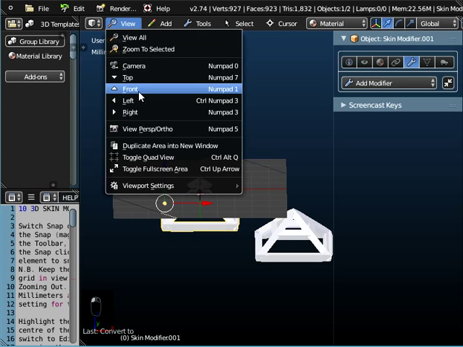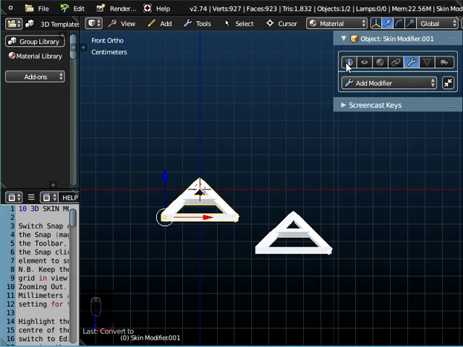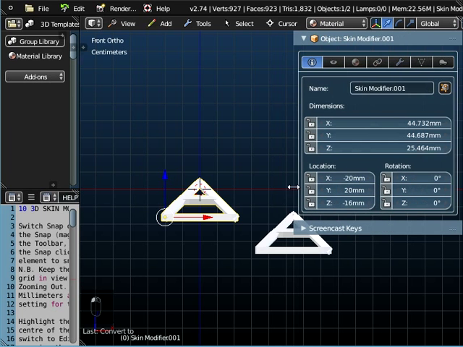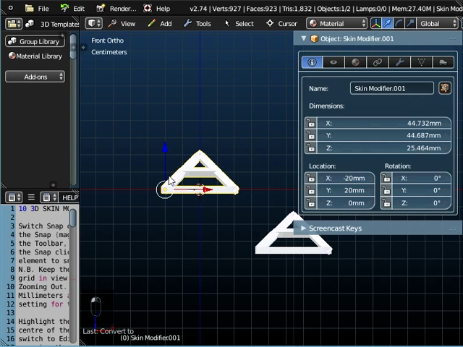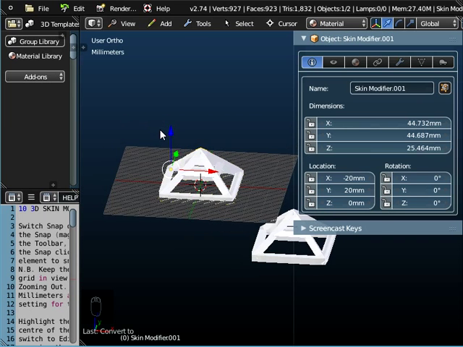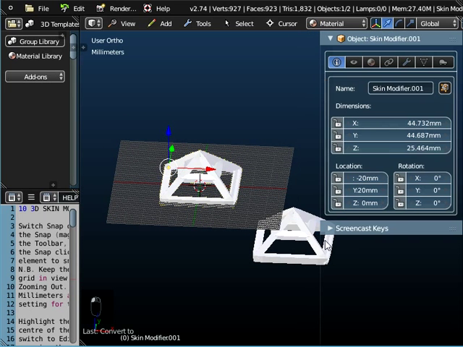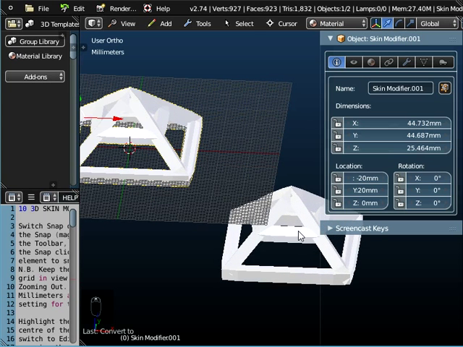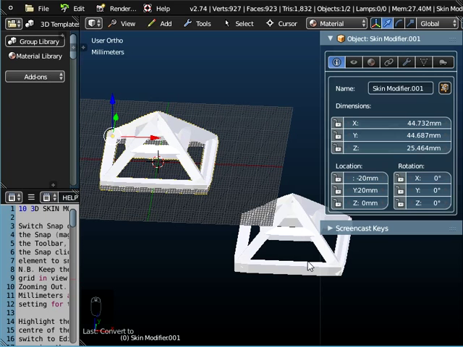And if I just view it from the front again, what I can do is, if I just relocate this Z value, if I just take this back to zero again, that will just put it on the grid, just sitting on the grid, the kind of default position. Now this object is the same as the finished one that's here, but I haven't quite completed this one. I haven't applied the subsurf modifier, and the reason for that is when I apply subsurf, it takes up a lot of file space and I didn't want to do that in the distribution.